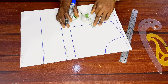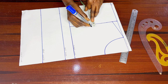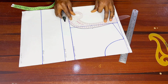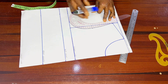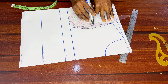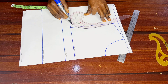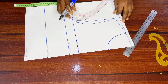I mark it. Then I step inward with a 3/4, 0.75. So then I use that to connect. I use my French curve to connect from the shoulder slope to that 0.75 here, then to the bust measurements, just the way you see me doing. So by so doing, we are able to get our armhole line.